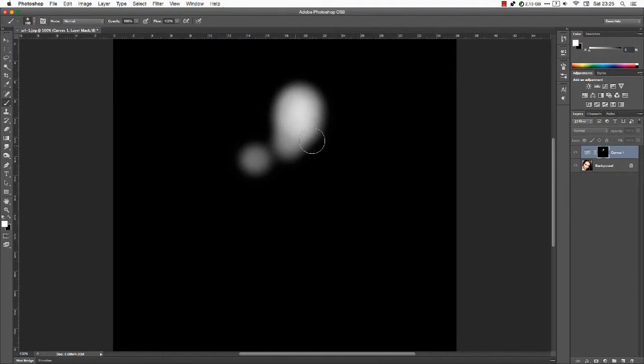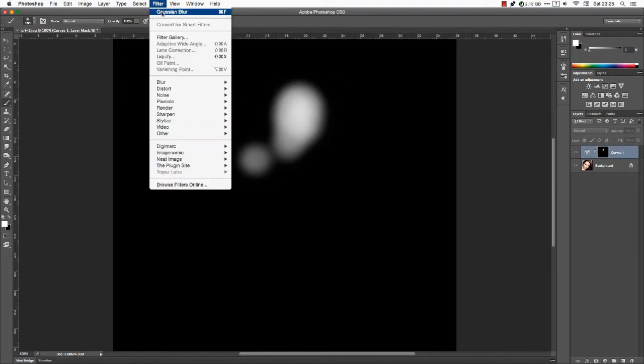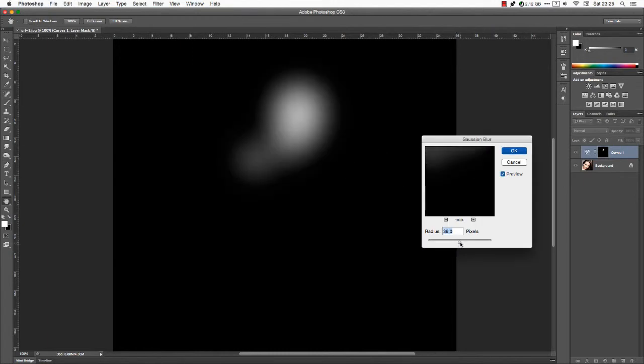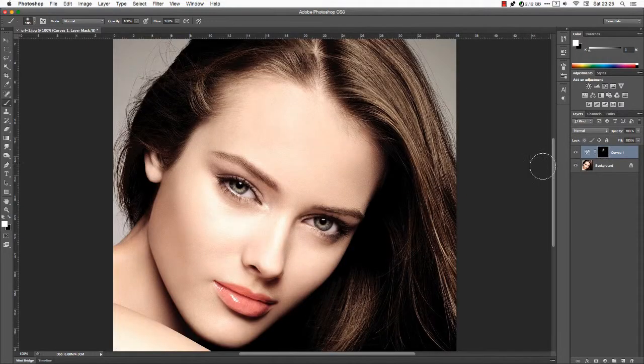So I just want to make it softer. So now I'm going to Gaussian blur. Yeah, something like this. Okay, so as you can see, this is evened out. I think it's a bit exaggerated, so I just have to lower the opacity.